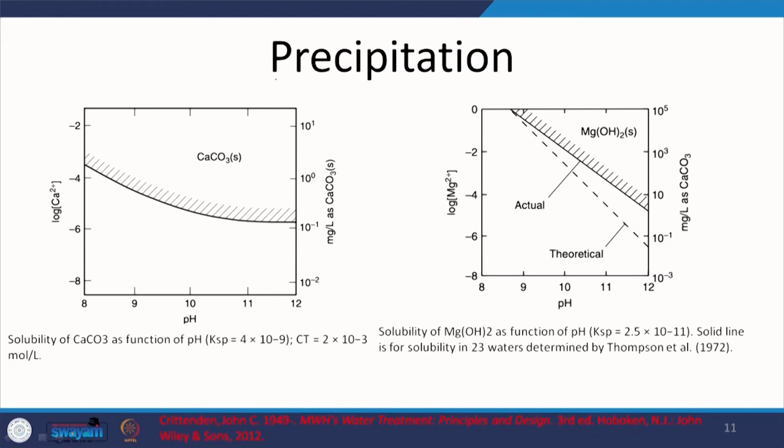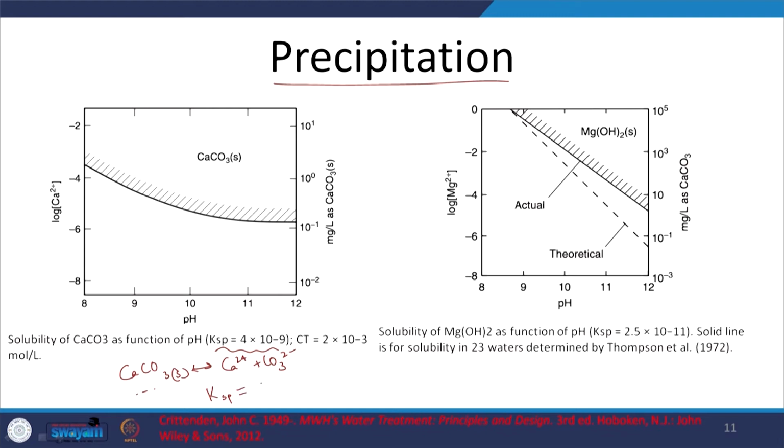I want to look at one figure for now, okay? So here we are trying to achieve precipitation, right? And let's look at it. So pH is on the x-axis, and on the y-axis we have log of calcium. This is a log C pH diagram, right? Solubility of CaCO3 as a function of pH is given, and it looks like the solubility product Ksp for CaCO3, which we discussed earlier, right? CaCO3, the solid, is in equilibrium with Ca2 plus and CO3 2 minus. The Ksp, or equilibrium constant for this, I am mentioning as solubility product. Why solubility? As you can see, the solid is dissolving.